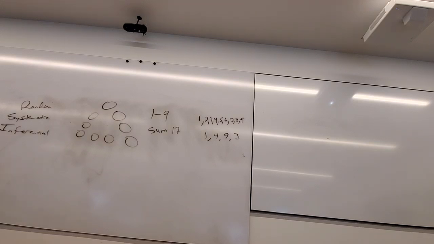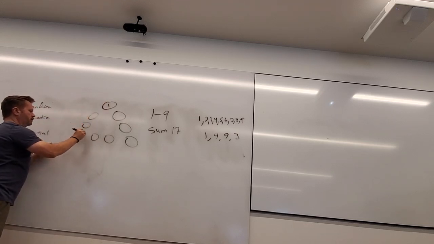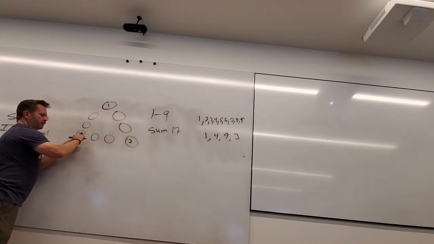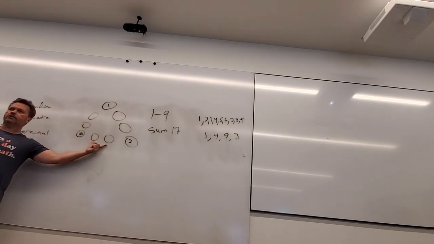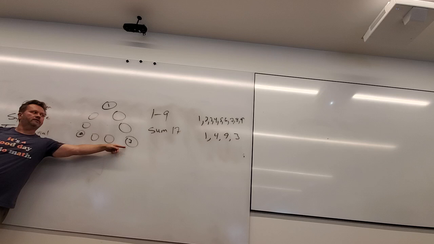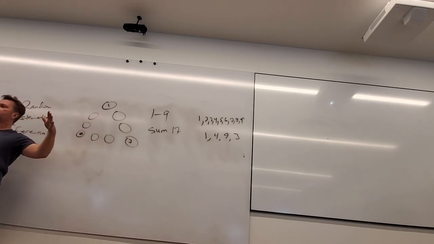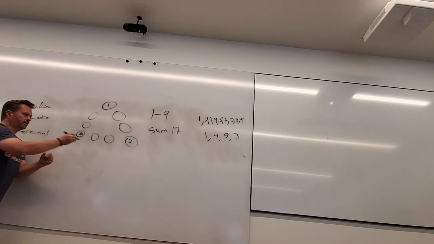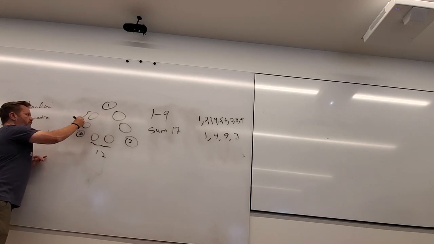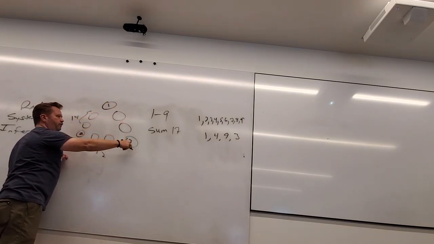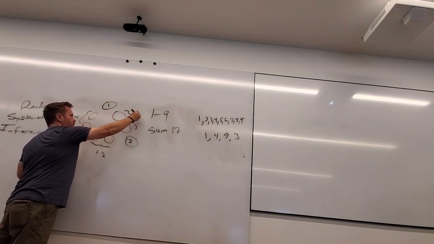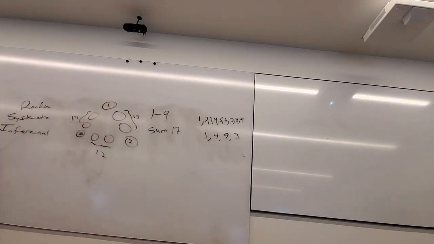So if we do put the smallest numbers in the corners, what do I have so far in this row? 5. So I need 2 numbers here to add to be, if this is 5 and I need 17, I need 2 numbers to add to be 12, correct? All right, so I need these to be 12. So far here I got 3, so I need these to be 14, and so far here I got 4, so I need these to be 13. Do you guys see that?